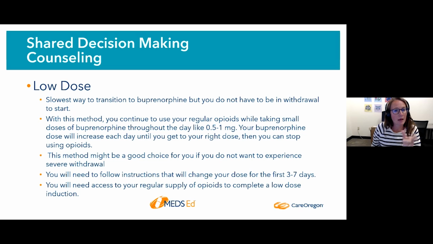With this method, you can also choose to do a rapid one where the patient transitions over in 3 days, which could be more intense for them, or you could spread it out and do it over 7 days. Also engage with them on what transition duration feels right for them: 3, 5, 7, 10 days, and really talk through that with them as well. It's also important to note that they will need access to their regular supply of opiates. So have an overdose conversation with them, talk about harm reduction and safer use, and also really ensure that they have naloxone available to them.